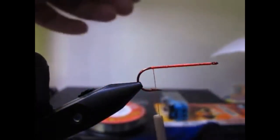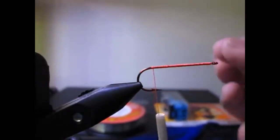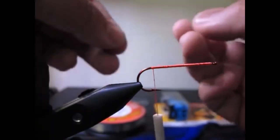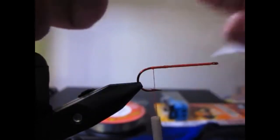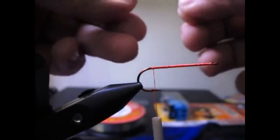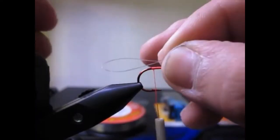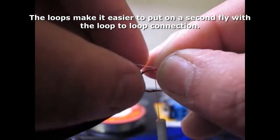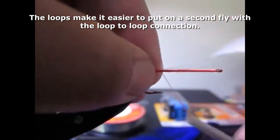Just gonna cut about a 4 or 5 inch strip of line. I'm just gonna fold that in half. It's gonna create a little loop. The ends don't have to match perfectly because you're gonna cut it off anyways. Just gonna loop it, put about 3/4 to 1 inch and tie it up.